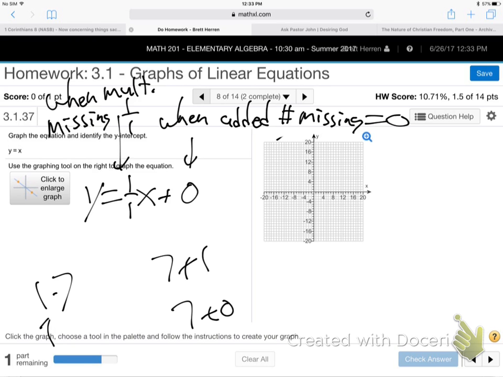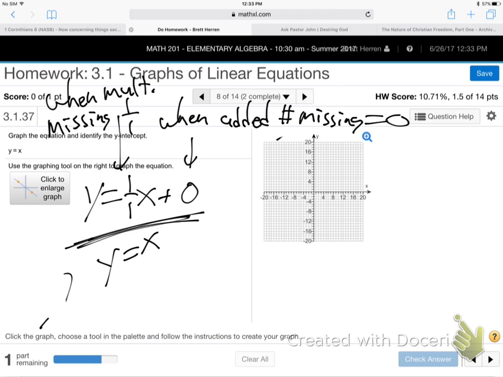So that's what we do. This looks different, but it's real. That's still just y equals x, isn't it? 1 over 1 times x, that's just x. Add 0, that's still just x. That's just a fancy way to say x. And why are we doing that fancy way to say x? Because that's helpful for our graphing. We need to have a number back here to start with, and we need to have numbers here to rise and run with to know how to do our graph. So we just put in numbers that don't really change anything. That's still just x over there, isn't it? But now we know how to graph it.